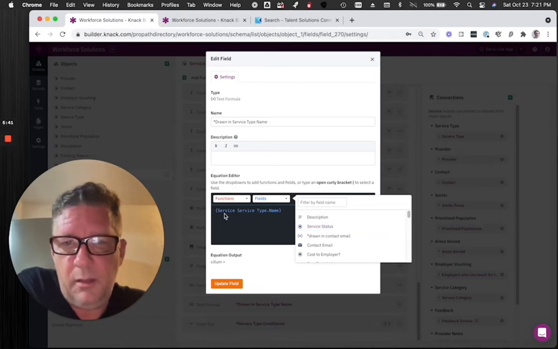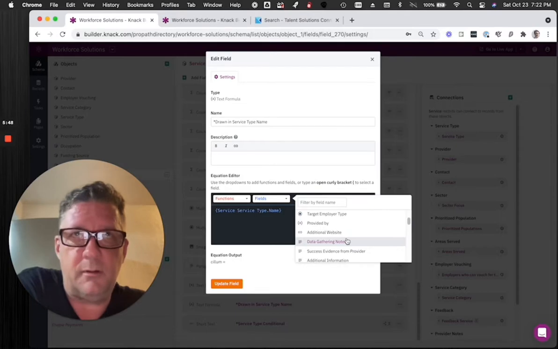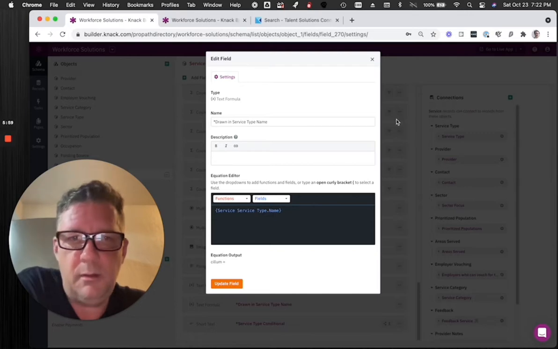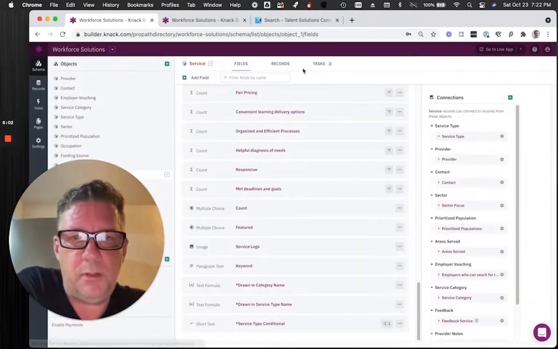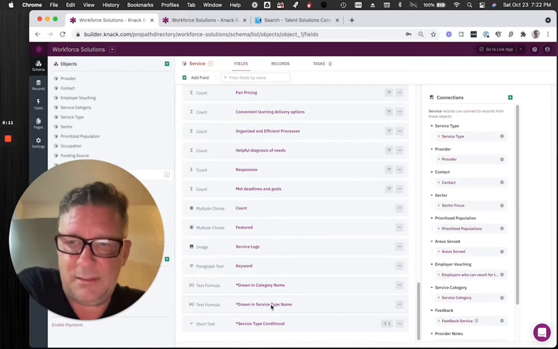Now you can scroll down and find, just like you can on a table or a detail view, you can not plop in the native value. You can go to connection and go get it. So what I did was go to the service types, grab the actual name, okay, and put it in as a text formula, assuming or hoping that was going to be just text, not some record connection. I wanted text because I want to search by text. I want to sort by text.